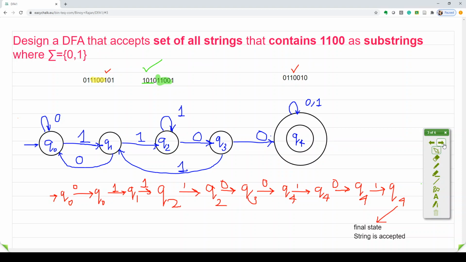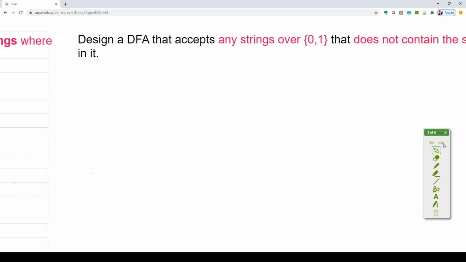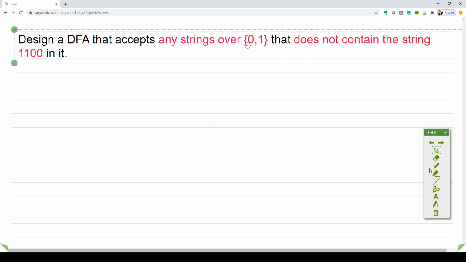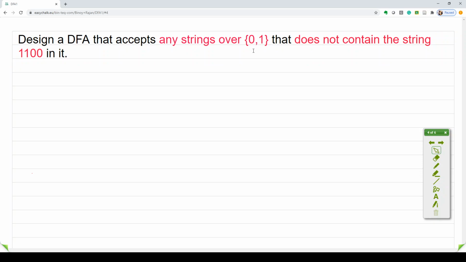Now moving on to the next question. Here we are going to design a DFA focusing on any strings over the alphabet 0, 1 that do not contain the string 110. You are not supposed to have 110 in that string. So for example, what will the strings be?